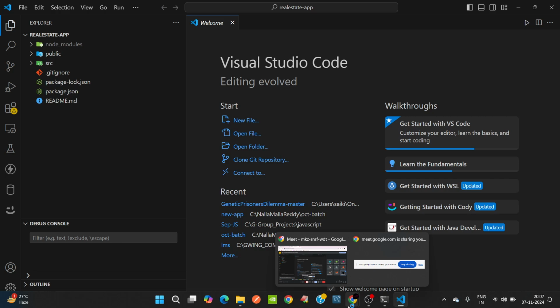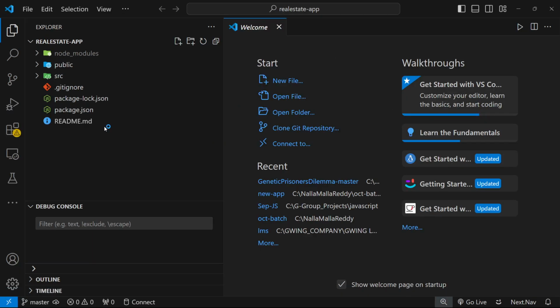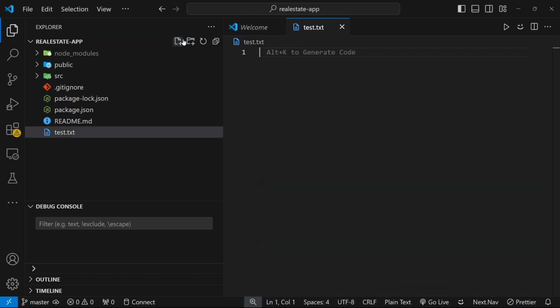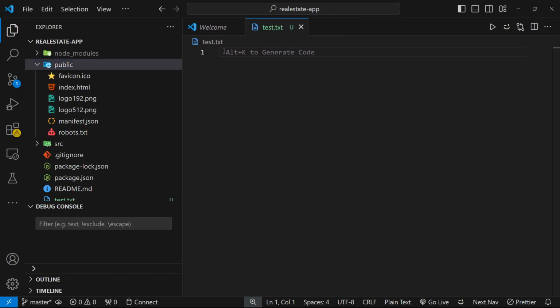So coming to here, yesterday we learned what are these things, what is the React ecosystem. From today onwards, let us understand there are three main concepts. So I will be creating a text file. Here I am going to explain a few things. There are three concepts mainly in React.